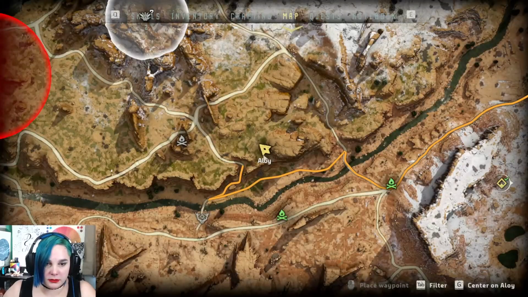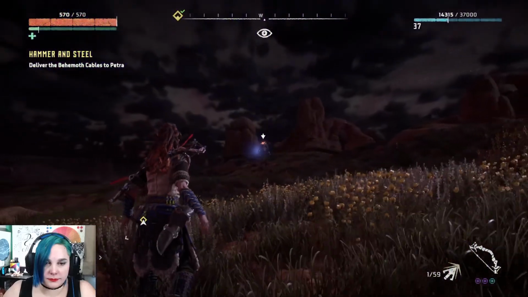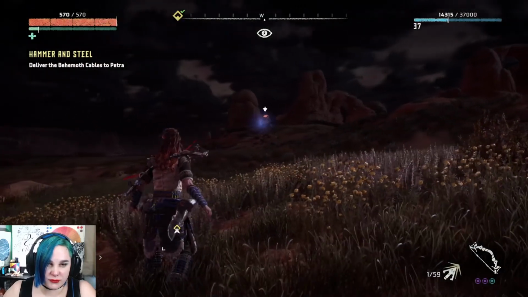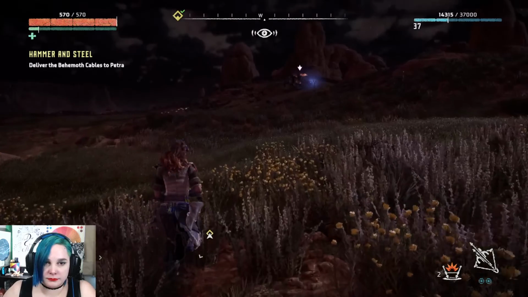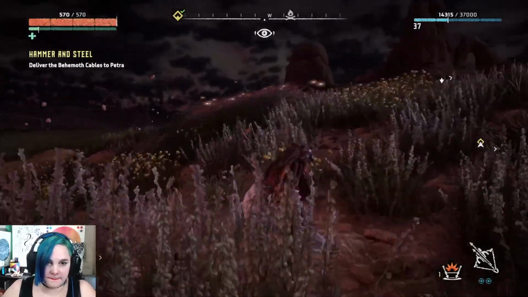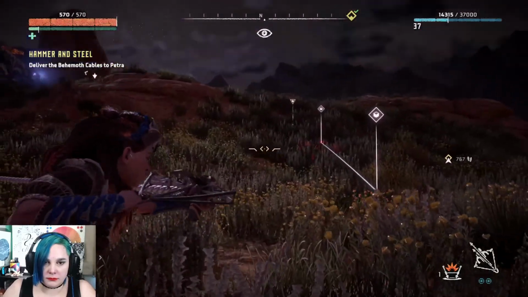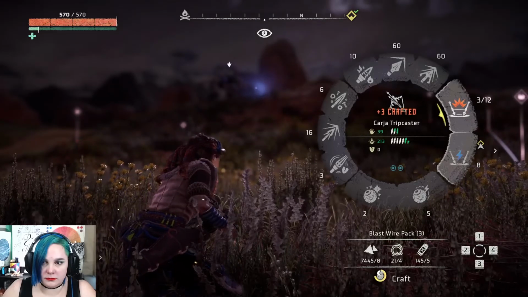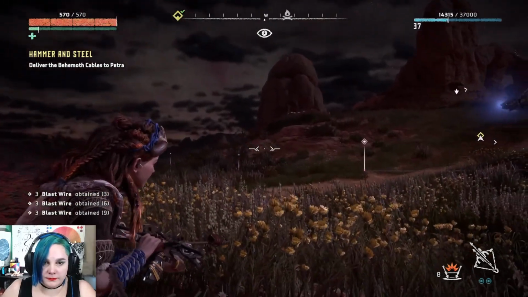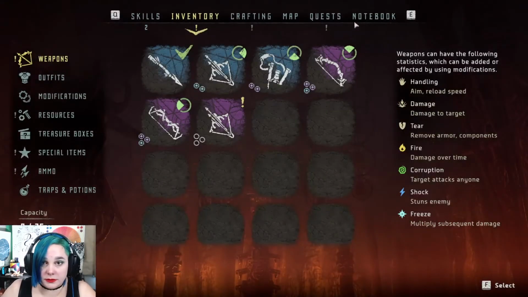Campfire, mod check, campfire. There it is. It's over by whatever that is. A Ravager. Is it worth it? Shooting too far. I don't remember how many of these you have to use to kill a Ravager. Too far. Ravagers, everything's allergic to fire, but I'll check.